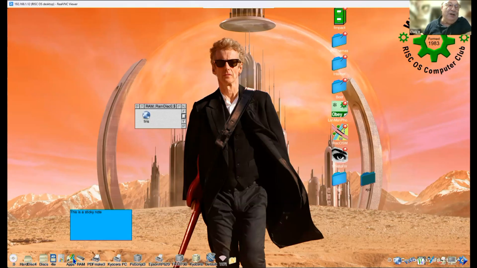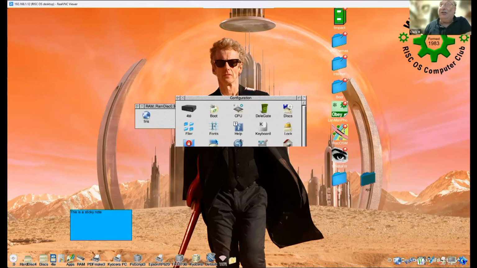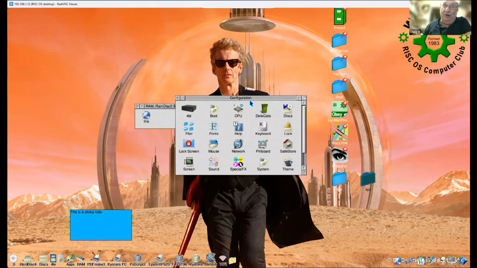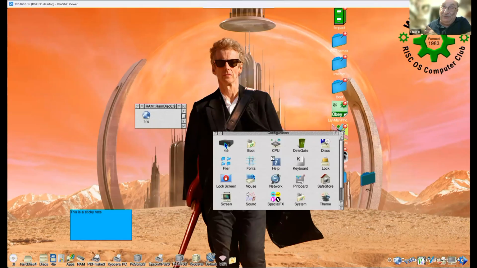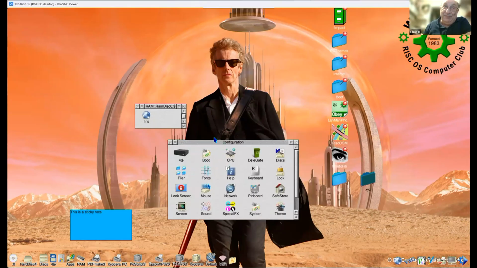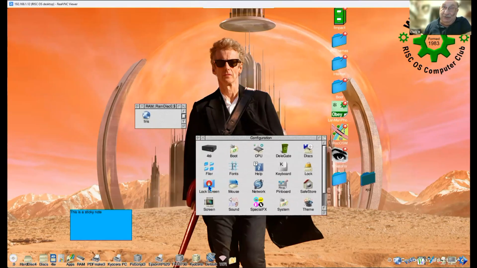Now, to be honest, on this particular machine there are 2 different versions. I use the full version because that's what I have a license for, but also when you get a 40E, you've got a cut down version of the lock screen as well.